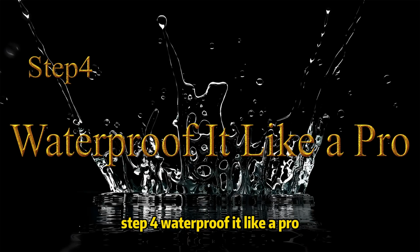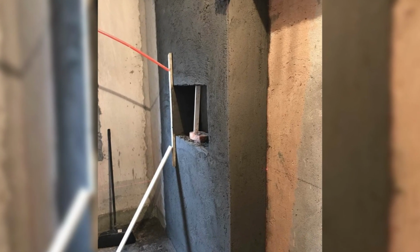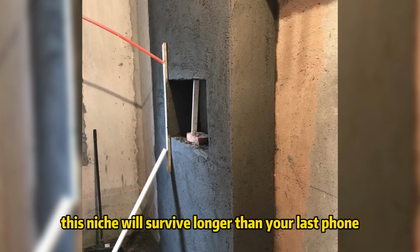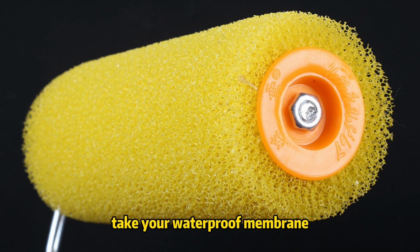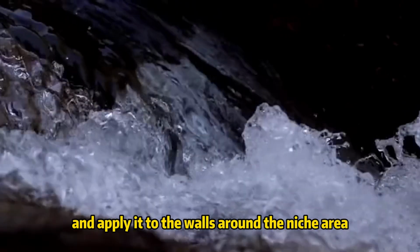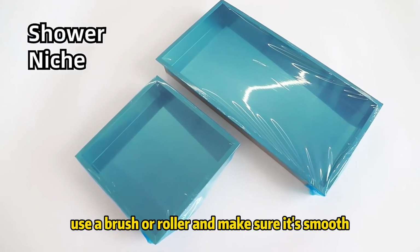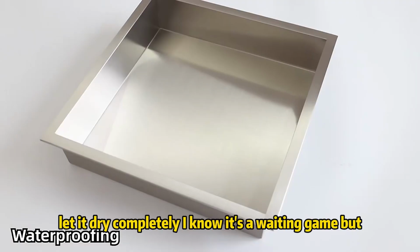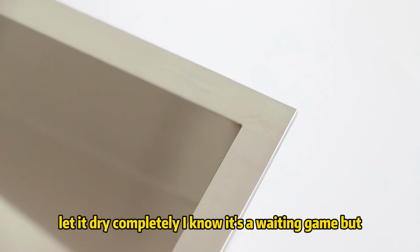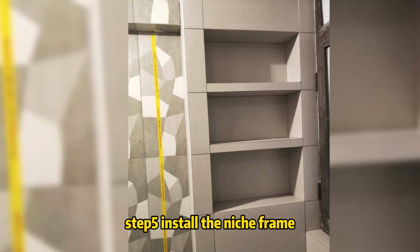Step 4, waterproof it like a pro. If you skip this step, I'm not even going to talk to you. Waterproofing is the whole reason this niche will survive longer than your last phone. Take your waterproof membrane and apply it to the walls around the niche area. This will save you from any water damage or leaks down the line. Use a brush or roller and make sure it's smooth. You don't want any water sneaking in. Let it dry completely. I know it's a waiting game, but it's worth it. Trust me.